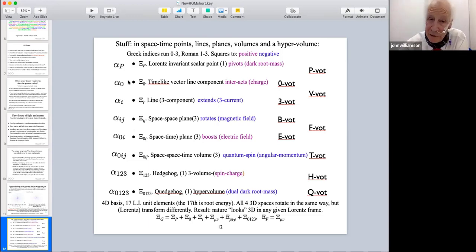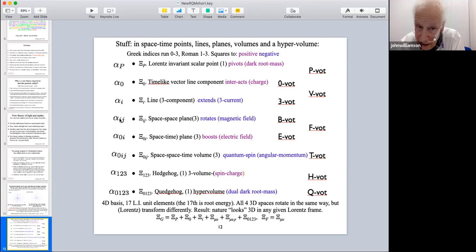However, what happens if I multiply two things which are different? If I do a unit vector in X times a unit vector in Y, alpha 1 times alpha 2, well, I get alpha 1, 2. I get a bivector, a space-space bivector, a two spatial directions bivector. So there's alpha 1, 2, alpha 2, 3, and alpha 3, 1. There are three of them, because there are three dimensions here. So there are three permutations of two.